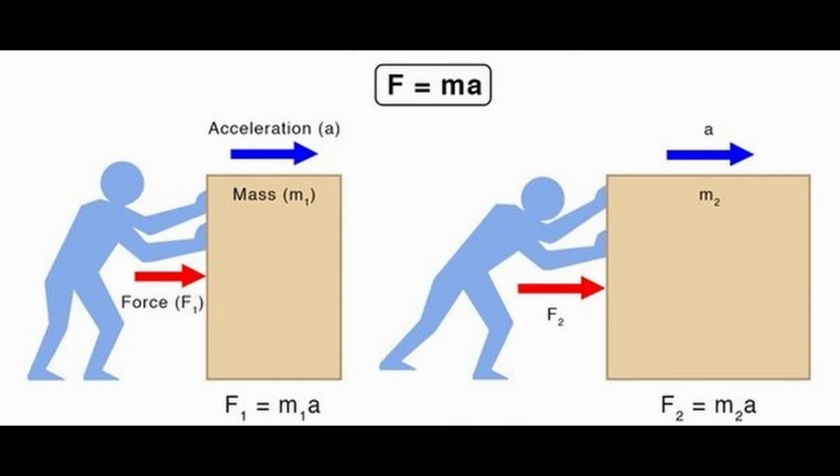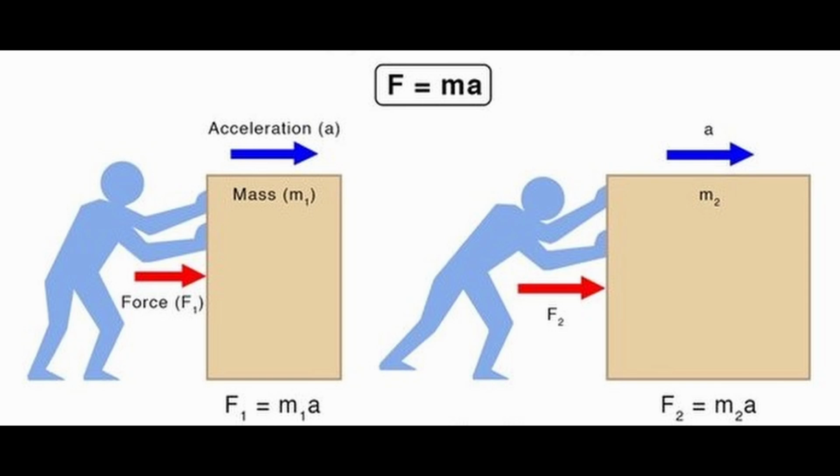Okay, that may sound like a load of gobbledygook, but it's the simple equation F equals ma. The force exerted on an object will be equal to the mass of the object, the subject of the force, multiplied by the acceleration that that object experiences. So a small force acting on a big object will produce a small acceleration of that object. Similarly, a large force acting on a small object will produce a large acceleration, or a large force acting on a medium-sized object will produce a medium-sized acceleration.